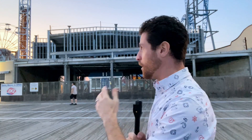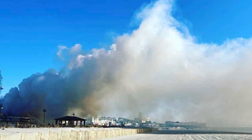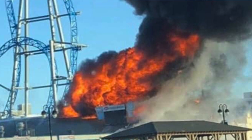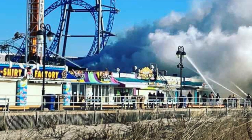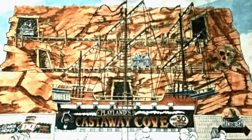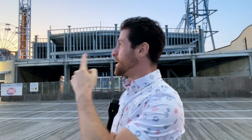For those who don't remember, just about two years ago this building caught fire. On top was a pirate ship. There's the entrance and a couple of stores on the left and right hand side, and we were told that they were going to reveal the plans, but it would take some time. The plans, which you can see right here, are gorgeous. There's going to be two stories, the roller coaster in the middle, the pirate ship back on top, and of course the entrance down the middle. But the big thing they mentioned was it wouldn't be ready — the top part, at least, would be ready until 2024.